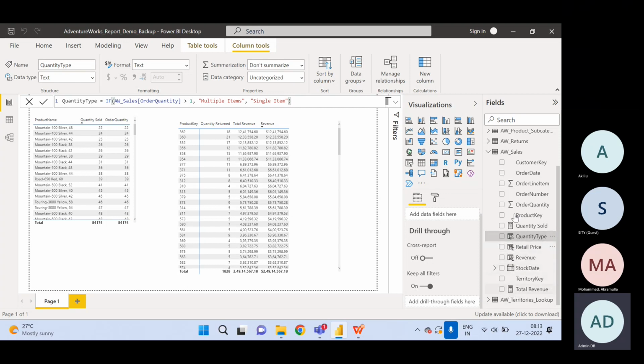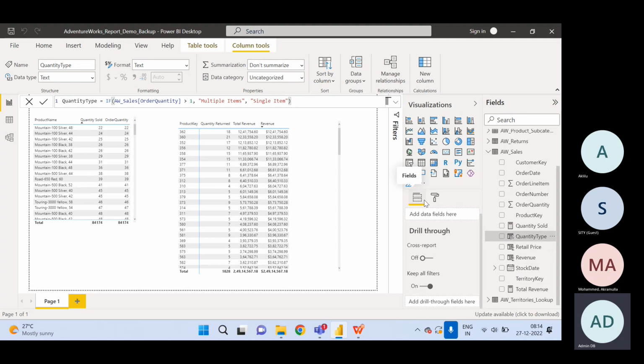Then you have something called measure. Then you have summation over here, which will show that these are the numerical columns, right? And then you have something called calendar. So these are the dates. These are a few of the icons that will help you identify, let's say you create multiple measures, which measures you have created and which calculated columns you have created. Nothing to do with any calculation, just for awareness.